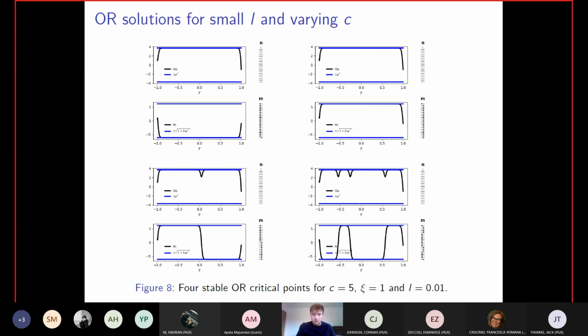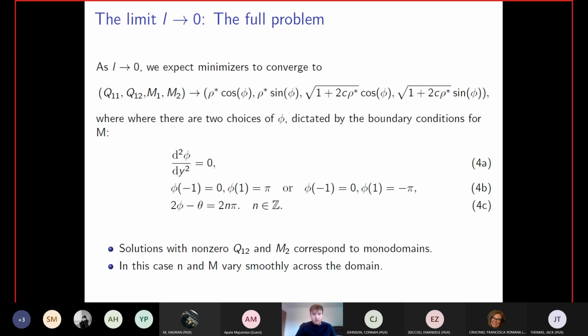So now let's look at the stable solutions in this limit. In this case, we're not able to obtain a rigorous gamma convergence result. I mean, we could do, but we haven't done it because it requires a much more difficult application. In the OR case previously, we had just a finite discrete set of points, namely those 2 points P star and P double star. But in this case, we don't have that due to this alignment condition on the director and magnetisation vector angles, which makes things more difficult.